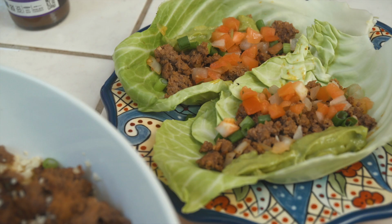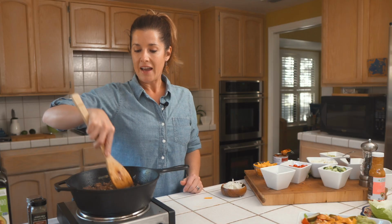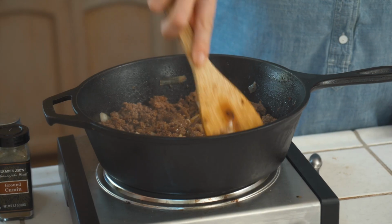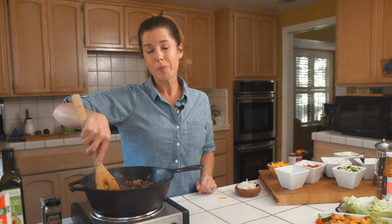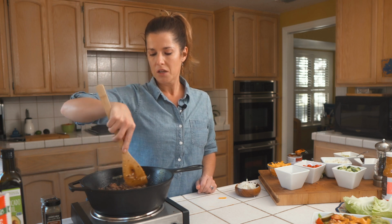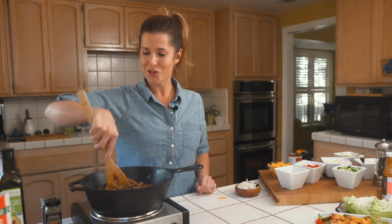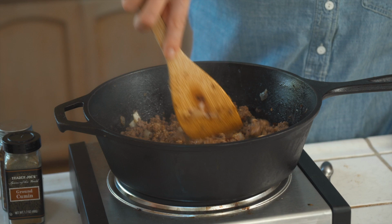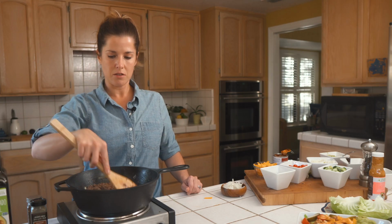We're going back to meal number 3, which is our spicy beef tacos. So I can smell the garlic. I know you can't from there, but the onions have started to cook a little bit. They're getting a little more translucent. Now, I would probably let this cook for another 3 minutes if I were not trying to show you so quickly, but probably about 5 minutes of total time simmering would be great for this. And then once these are done, you'd want to taste test this and adjust the salt.